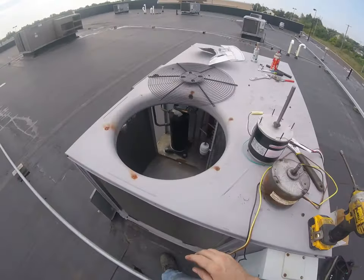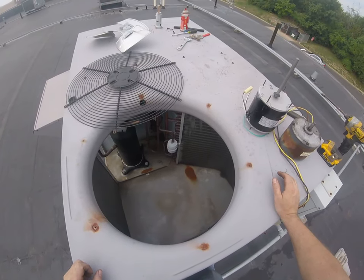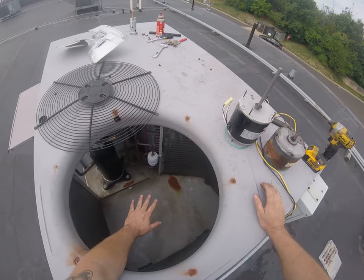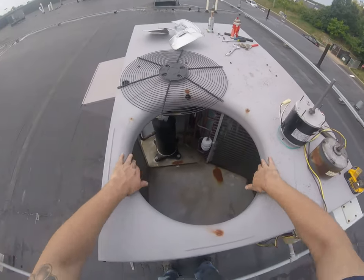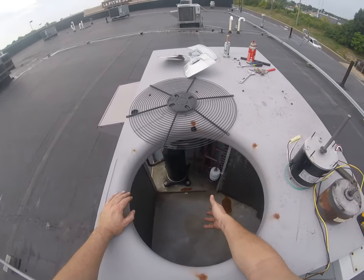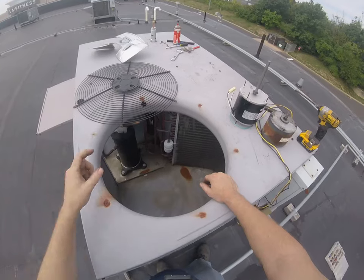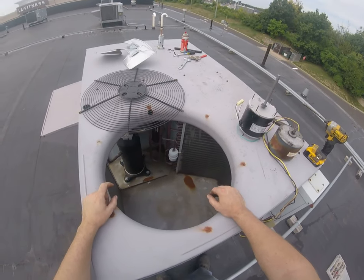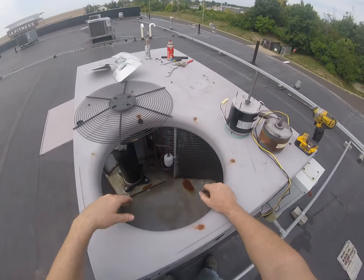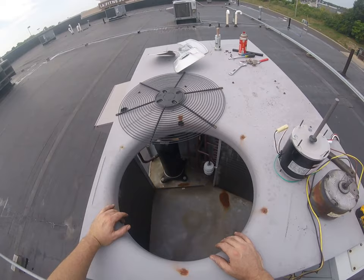So we've got to make sure that's going to work. After we fire it up, the problem is if the fan blade is too deep and it's not inside this hole, it can spin and spin and it won't really push any air out. The air will just recycle inside. So just gotta make sure that's not happening, that you're not overheating after we're all done. Make sure you've got good airflow coming out the top. I think we'll be okay.